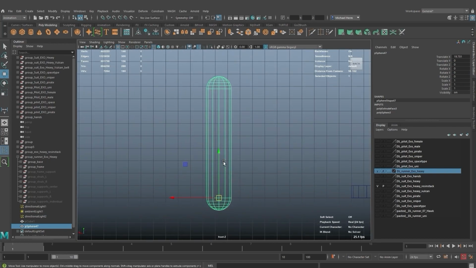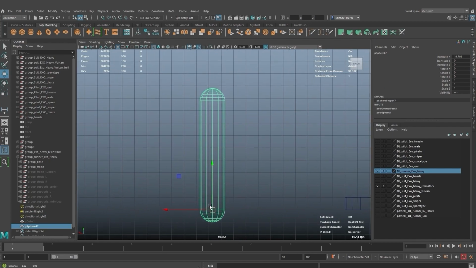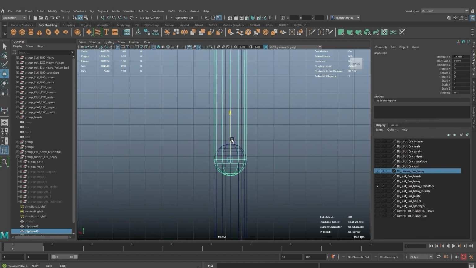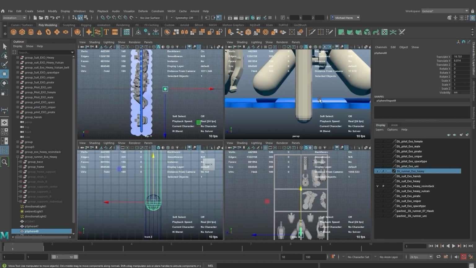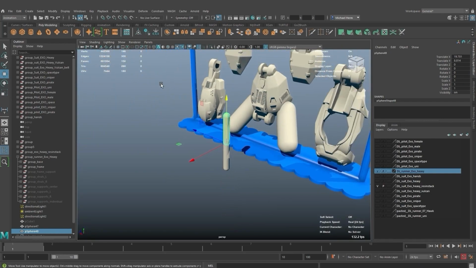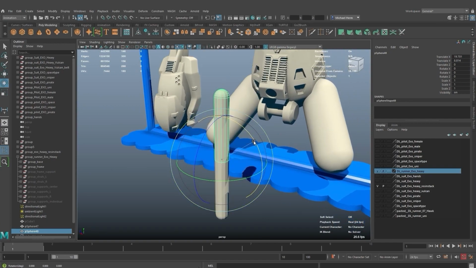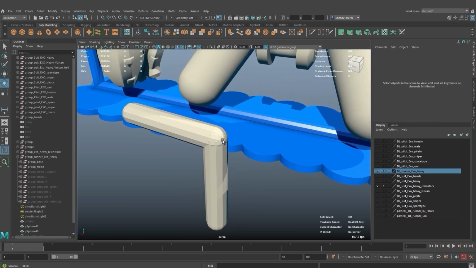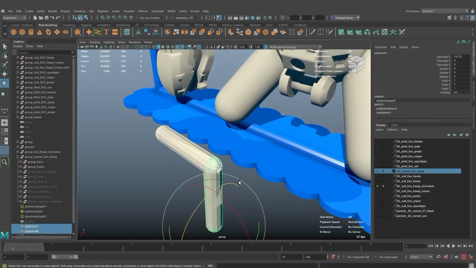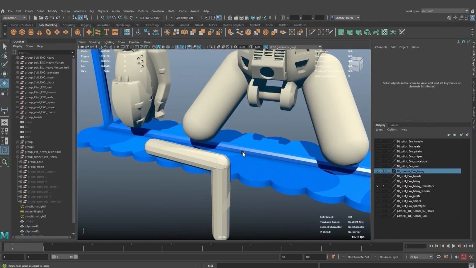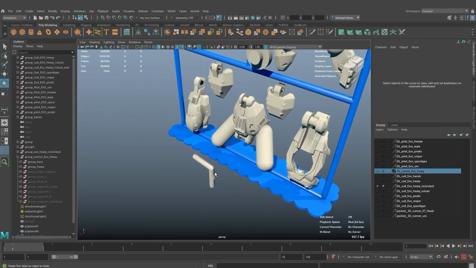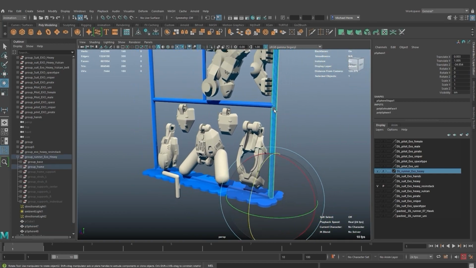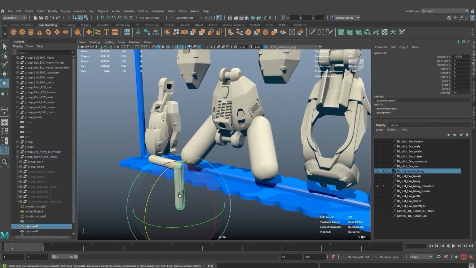The reason I do this is I can just copy this tube with the correct rotational center, bring it up, position it at the center top here, and then I can rotate this around to create my frame structure. And it's at the perfect spot. I have these two elements and I can just export them and they print like an L shape in this case. So that's how these struts and all the following support structures are created.